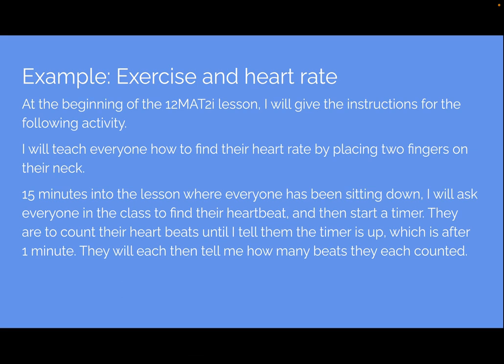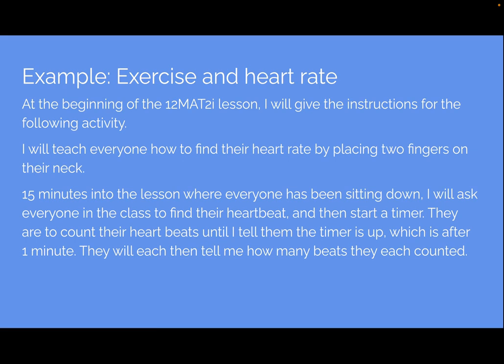Here is an example on exercise and heart rate, which is the same example I've used in the previous videos. You have to be very detailed in your instructions, so that's what this is going to show. At the beginning of the 12 Mat 2i lesson, I will give the instructions for the following activity. I will teach everyone how to find their heart rate by placing 2 fingers on their neck. I included this to make sure that everybody could find their heart rate.